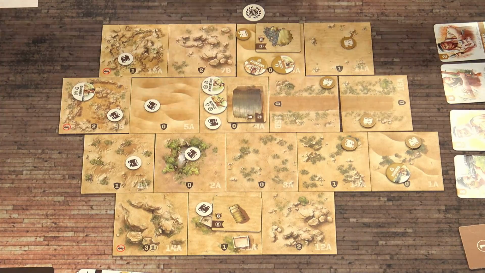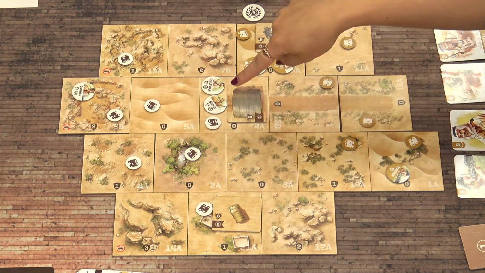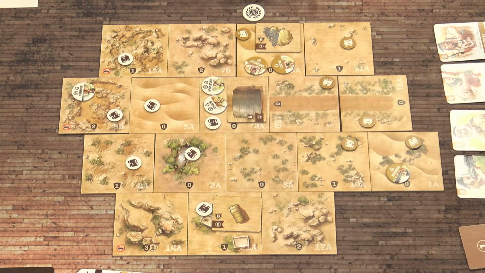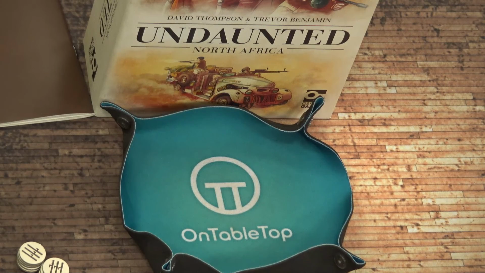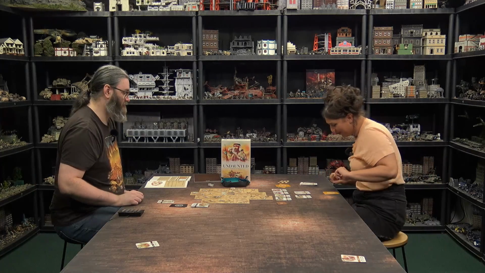Yep, and we've got quite a bit between us. 1, 2, 3. 3 in between. And you've got 4. So 7s. That was a 2. That's all right. I would let you re-roll it, but it wouldn't matter because you got a 10 anyway. So not a great one for me.